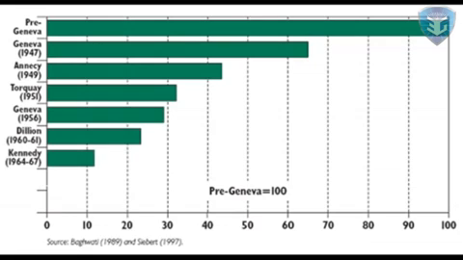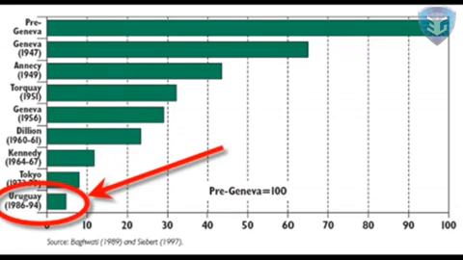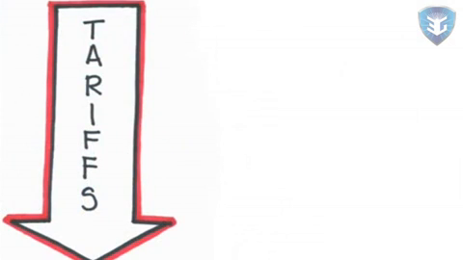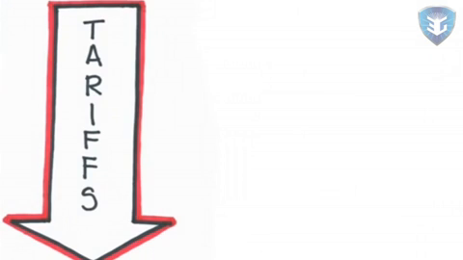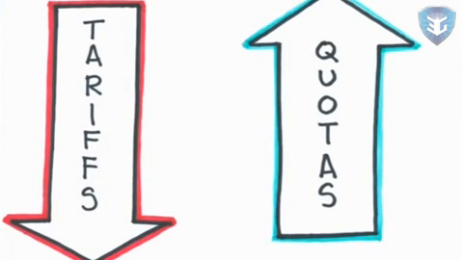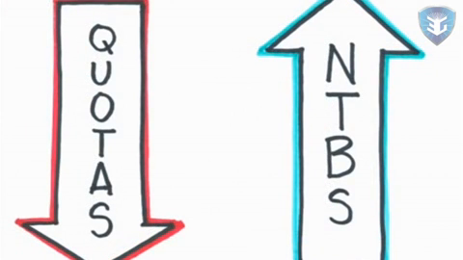By 1993, GATT was in its 9th round, the Uruguay round, and tariffs were down to about 2 to 3% average on traded goods. Here's the thing though: just because governments have agreed to cut tariffs, does this mean that the weak domestic industries stop wanting protection? No. So if you sign an agreement that says your country won't use tariffs, does this necessarily mean that no protection will be used? No. In fact, with the decline in tariffs came an increase in quotas. So then GATT began to address quotas. With the decline in quotas came an increase in the use of voluntary export restraints, VERs, or other non-tariff barriers, NTBs, like health and safety restrictions.